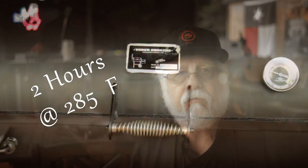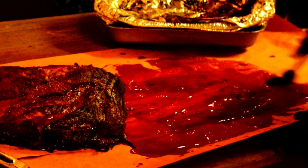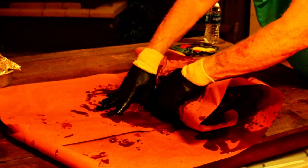When that first four hours are up, simply increase the temperature to 285 degrees Fahrenheit for the next two hours. Now that we're finished smoking — we've done the four and we've done the two — we need to prepare for the next 10 hours. Lay out some butcher paper, about 40 inches or so. Take the drip pan out of your smoker, brush on some of those drippings right onto the butcher paper, and then tightly wrap that brisket.